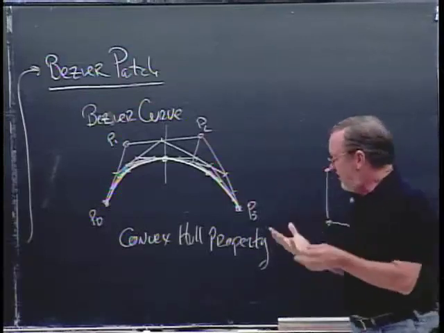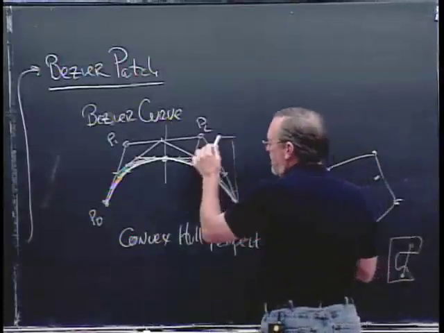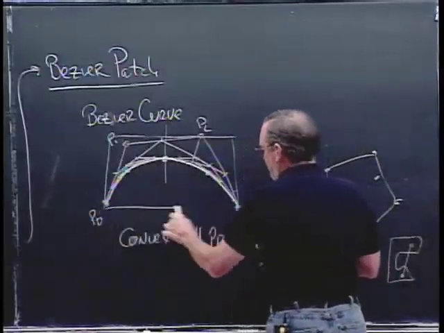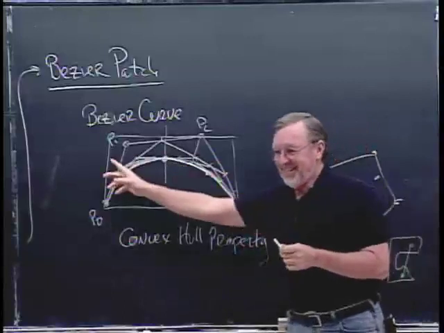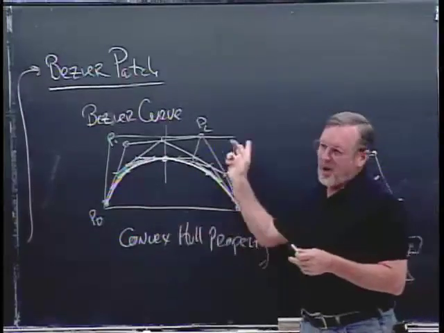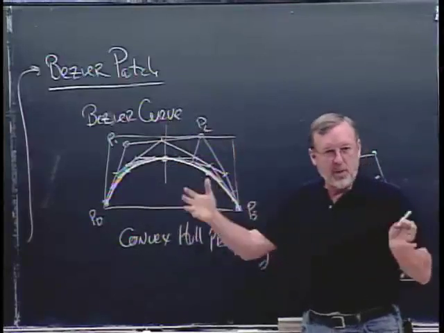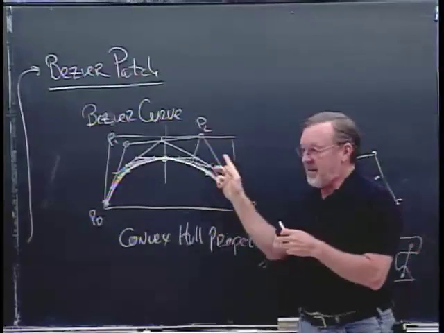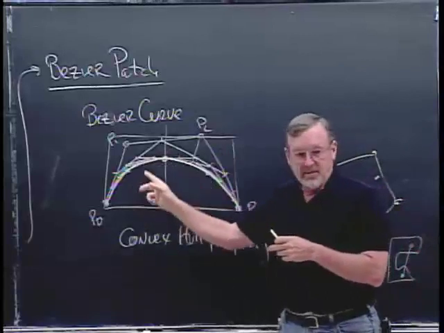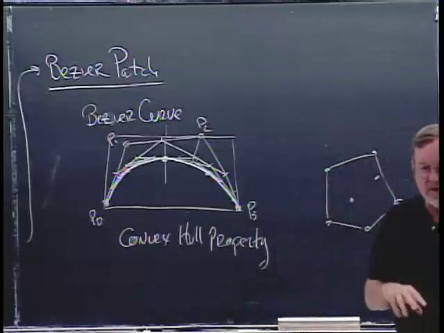If you can take the smallest convex set, well, we don't usually take the smallest one. What we usually do is take a simple one, like a box around the control points. The convex hull is the smallest one. A box is convex. It's perhaps not the smallest, but it's convex. If we take a box around it, the curve is always guaranteed to lie within the box. So the great thing about Bezier is the curve is not getting away from us.